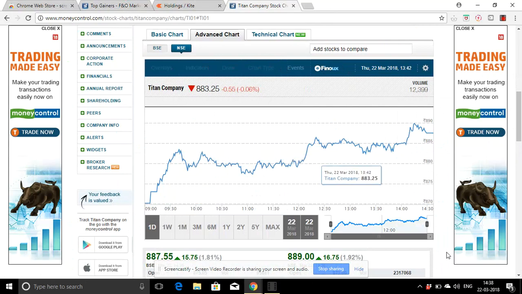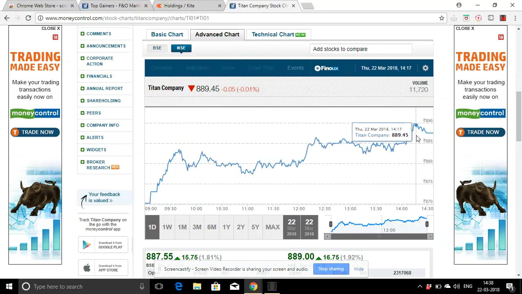I would suggest you have a chart like this, where it is going to the day's high. Whatever the opening is, the chart is pretty much going to the day's high. You see here, before the close at around 2 o'clock, it is going to the day's high. I prefer stocks like this. The chart is very smooth. I don't catch a stock with a sudden spike, because you don't know where the momentum could fail. But looking at this chart, it shows that the momentum is sustaining.